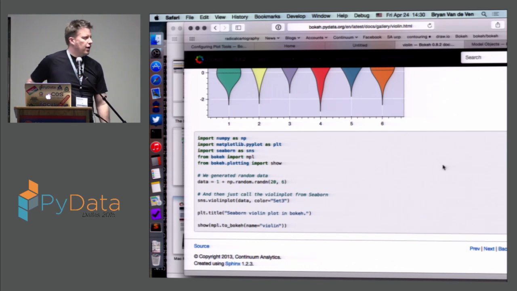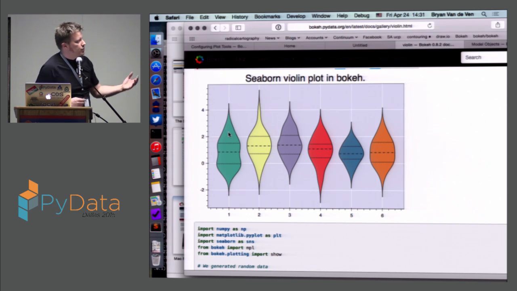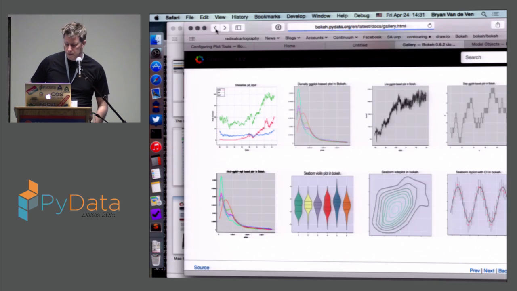I think there was a question, what's a violin plot? This is kind of like a box plot, but it actually shows the distribution along this vertical axis, right? So this is the actual distribution of the data, a representation of that distribution. So you can actually see, if this were a bimodal distribution, you could actually see that, whereas a box plot might not give you that information. So that's just what a violin plot is. Okay.